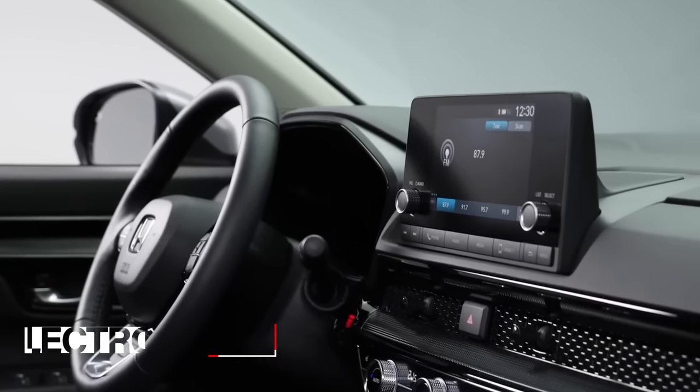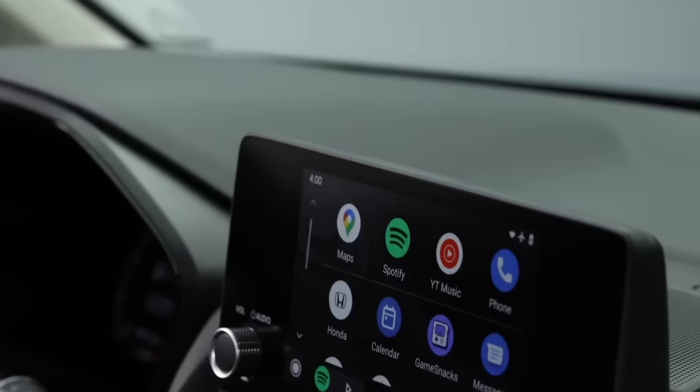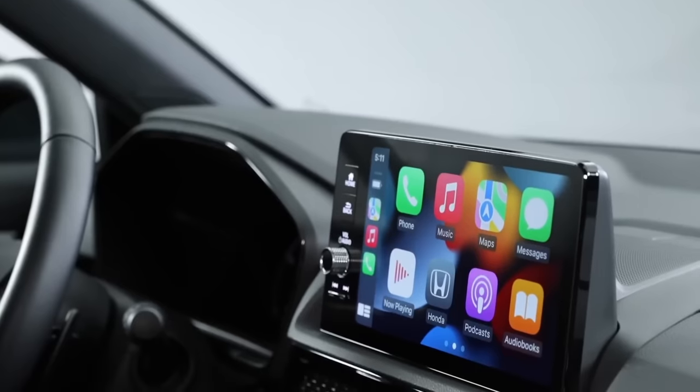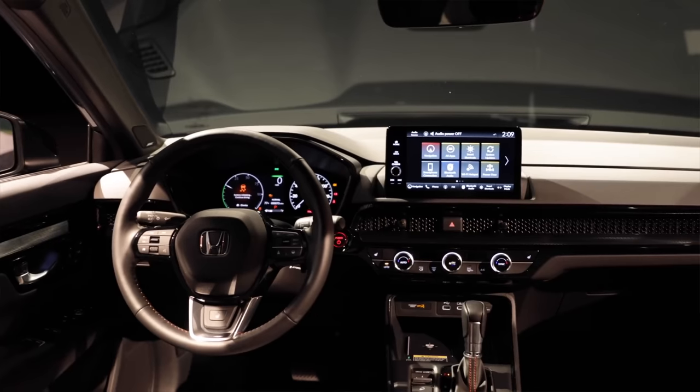As far as electronics, you're going to see a standard 7-inch display screen in the vehicle. If you're in the EX-L or Sport Touring, you'll have the option of a 9-inch screen. If you get the 9-inch screen, you're looking at wireless CarPlay — a nice option. At the EX-L level you're going to have some option choices that will affect pricing and blur the typical Honda trim-level lines, so I'll be interested to see how the pricing lays out.